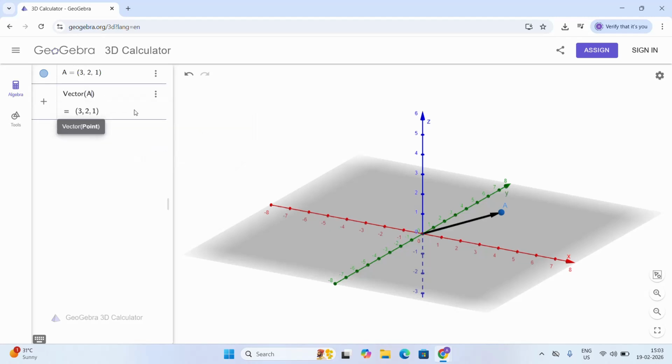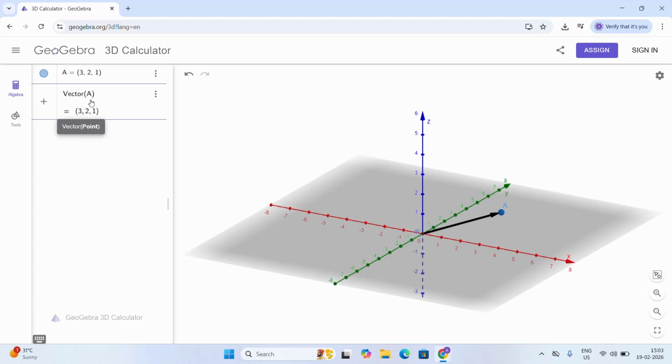I want to convert this A into a vector. Instead of just being a point in space, I want to convert it into a vector now. So as soon as I type vector of A, even before I press enter, you see that the point has now changed into a vector.